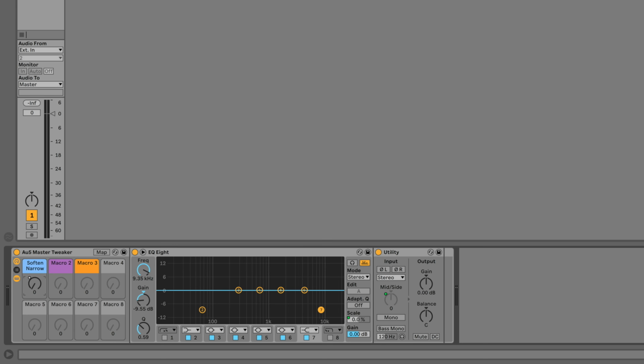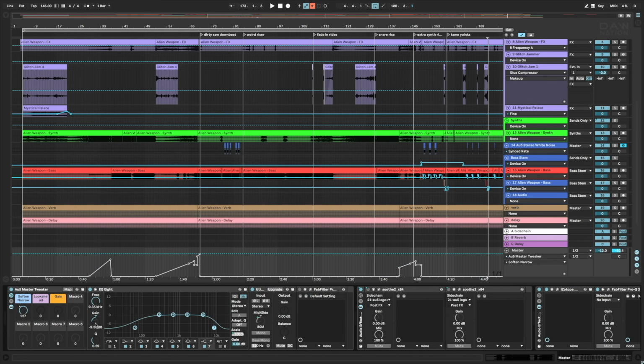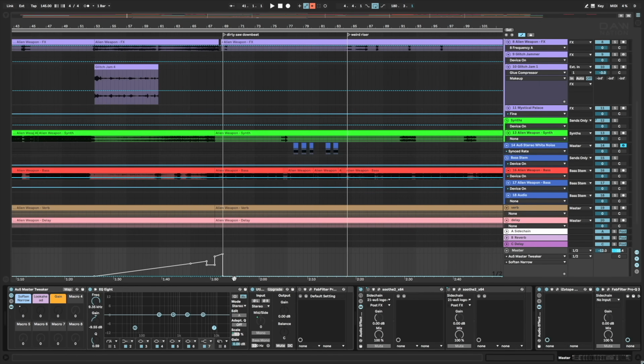To give the drops more impact, on the master channel before the limiter, he automated EQ and stereo width. I am using this rack that I call the master tweaker, and all it is is one knob that shelves down the lows and the highs and narrows the stereo image. And I kind of ride this automation where I feel like there is tension building. I usually put this before drops or between transitional parts of the drops, just to make them sound much more punctual once the macro goes back to 0. The drop sounds better because the bit before the drop was softer and narrower than usual.